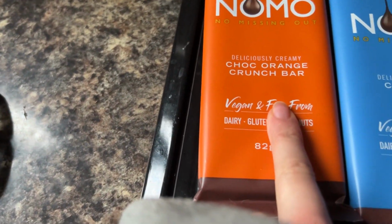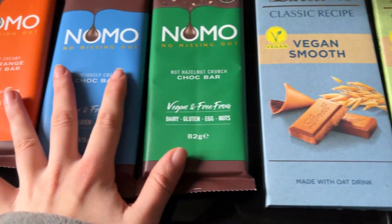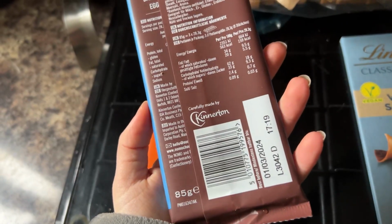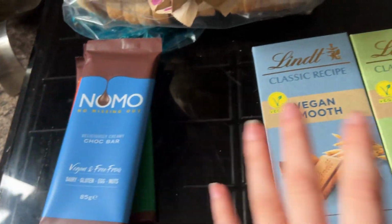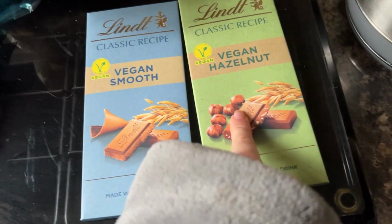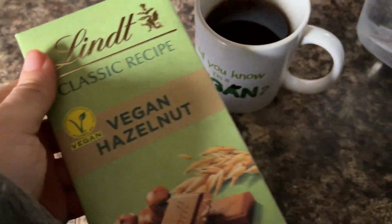Well, actually I don't like orange chocolate, so I wouldn't like that, but these are really nice. These are literally in any corner shop you go to or supermarkets, they're everywhere, so just try them out. But I feel like I would prefer this one, so I'm gonna finish this one first. I think that's logical, I'm not sure. So I've got this with my tea.